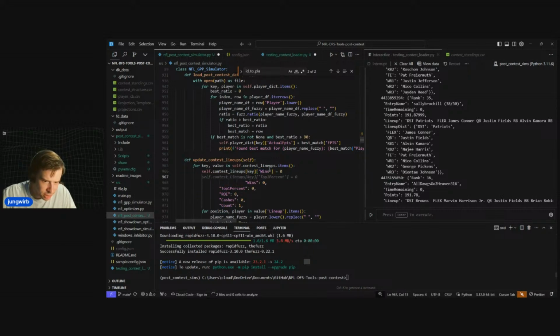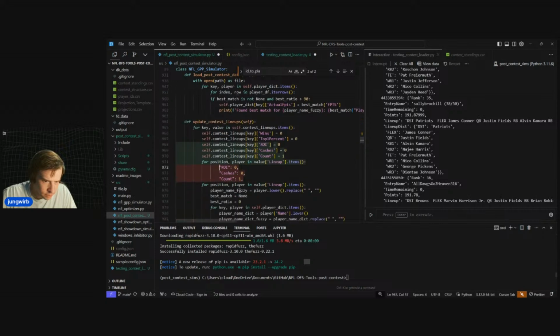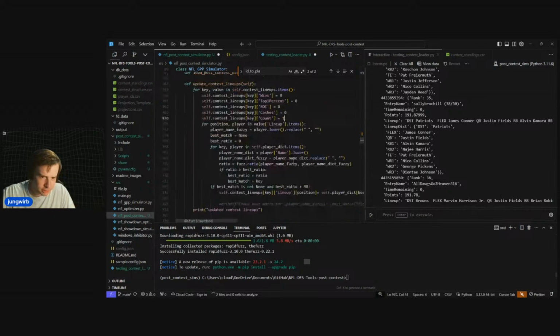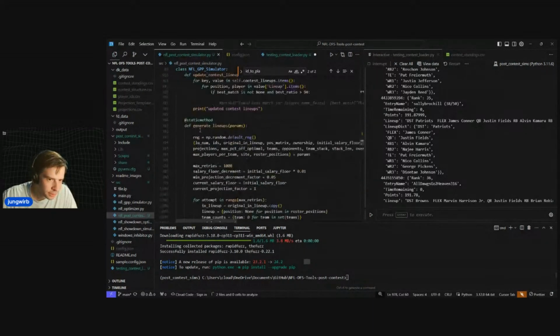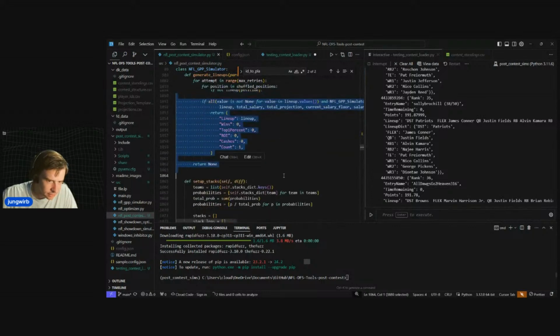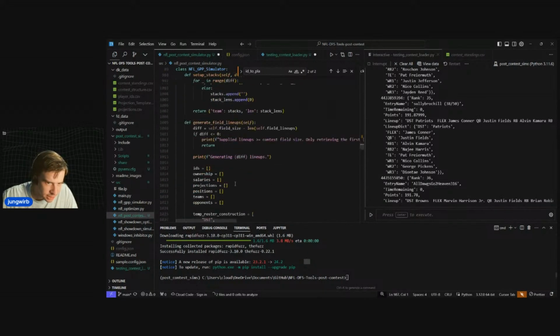And this may throw an error that I'm trying to assign these values, but we'll see when I run it. I always forget how Python instantiates these dictionaries. But we can go down to here, get rid of this. We can get rid of setup stacks.